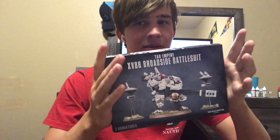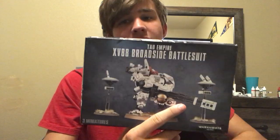All right, let's talk about my first model right now. And yes, this is my first model. It's built and painted. It's right over there. And to be honest, this is kind of what got me into the hobby, and I'm loving every second of it. It's the XV88 broadside battle suit.